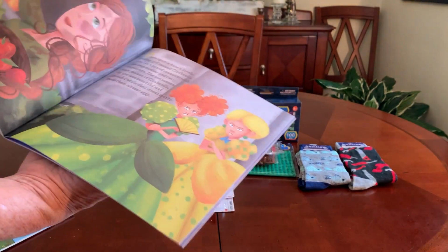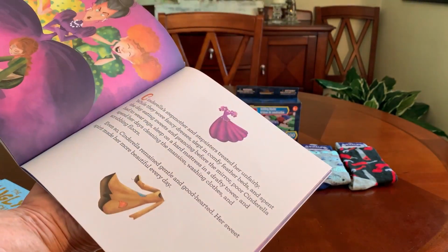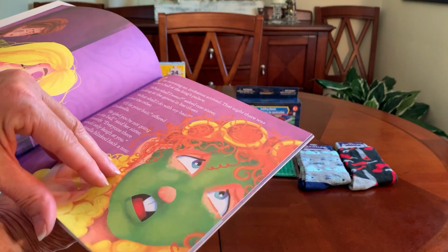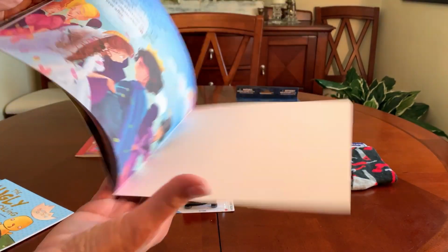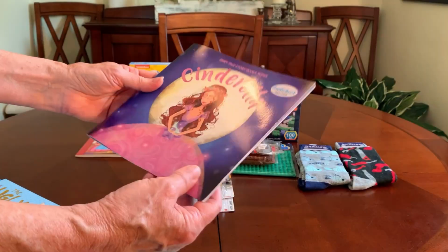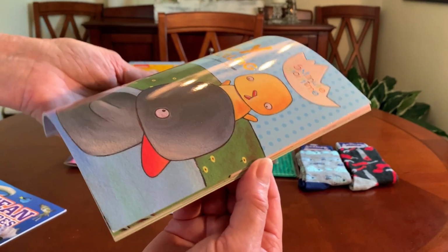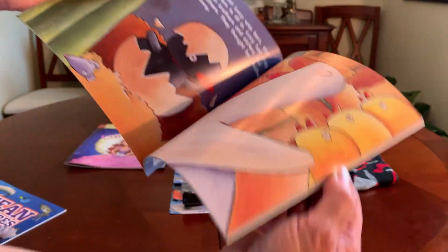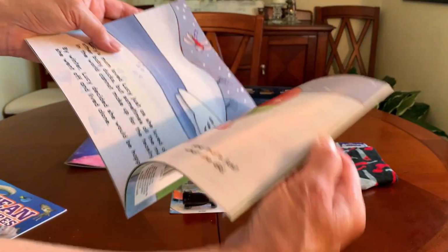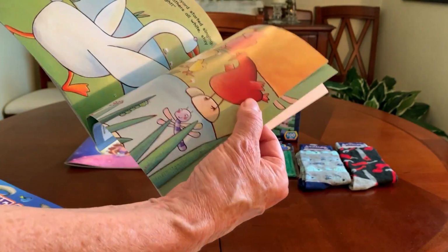But again, I thought the pictures in this one were just great for Cinderella. Really, really cute, colorful, fun pictures. And it goes on. I'll show you the last page where she marries the prince and lives happily ever after. I picked up the Ugly Ducklings. Again, super, super cute, colorful illustrations. I just thought it was really cute. That's a cute page. And I liked this particular rendition of the Ugly Duckling because it had all these different animals in it.